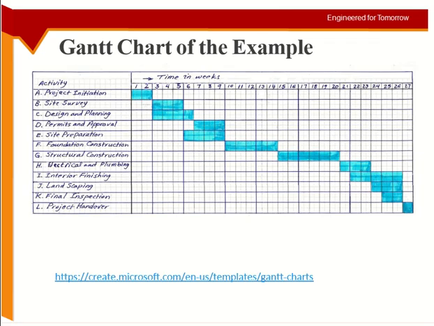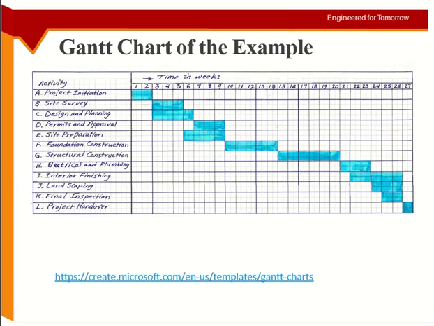So I can show you now the real, full Gantt chart. There is a template available here, I believe for Excel, so you can download it and have a look at it. This is what the Gantt chart would look like. You will have the weeks over here, and this is how you will go. You go to each activity and see if there is a dependency. If there is a dependency, then you go to that activity and start after that activity and run up to the duration.